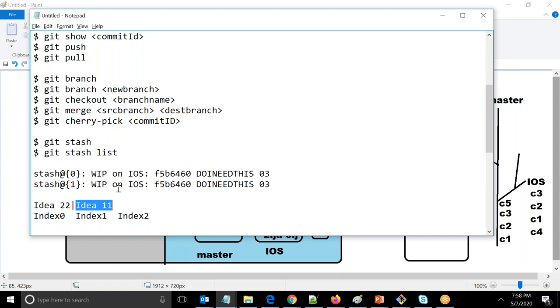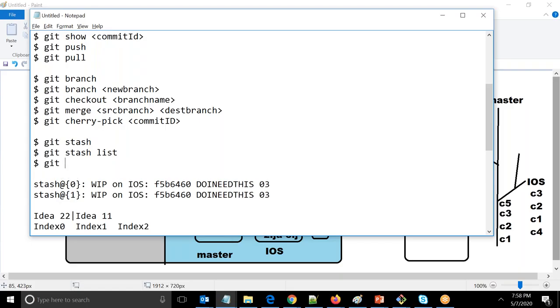So how are you going to get it? That is the next question. Now you need to first choose a particular stash index, and then say stash at the rate, and within the flower bracket you give the index number. Then what will it do? Git will take the content of the backup of whatever you are choosing, and then it will apply it to your current workspace.